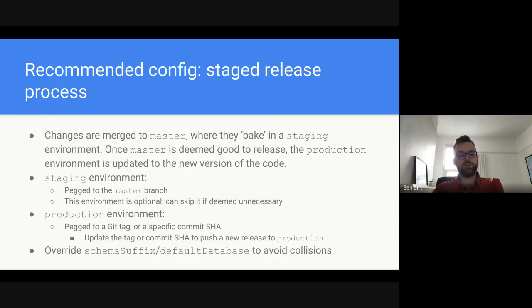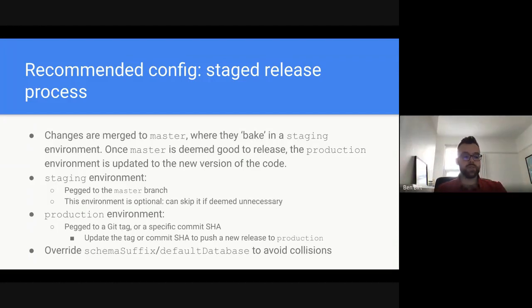And then your production environment, this is the important thing, is pegged to a specific Git tag or a specific commit SHA. If you've not used Git before, a Git tag is really the same as a branch name. It's a human readable name, but it's locked to a specific commit, whereas branches obviously move with commits as you add stuff to a branch. And a commit SHA is exactly the same as a tag, but the specific commit, and not so human readable. You can obviously peg the production environment to, let's say, a third branch, call it production or something.